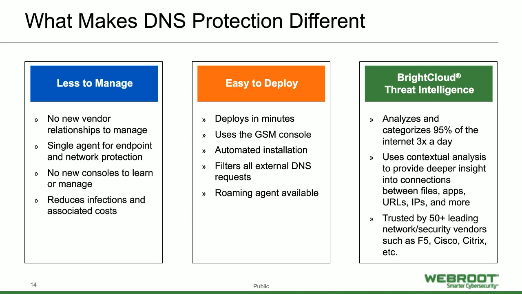It's a single endpoint agent for those that you need granular roaming. There's no new console. It's all part of an existing console, if you're a Webroot SecureAnywhere agent purchaser or user, so much less to manage. And because of the reduction in infections, we definitely lower the cost. It's one of the benefits of most of the Webroot products. Very easy to deploy. Again, a lot of large customers have deployed our DNS product within minutes. A few settings on the console and a few settings at your router, gateway, or endpoint, and your users are protected.